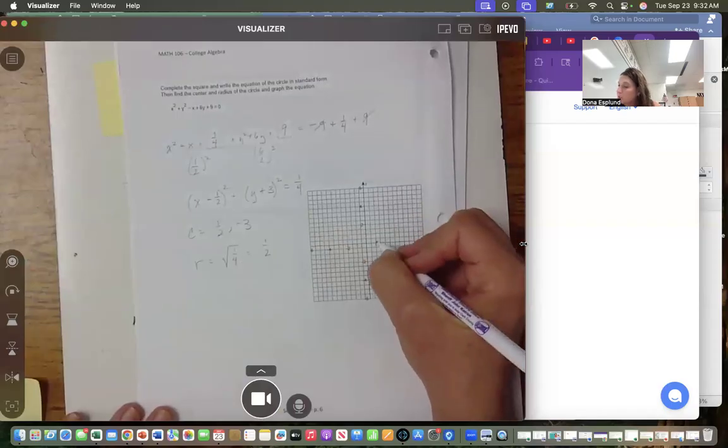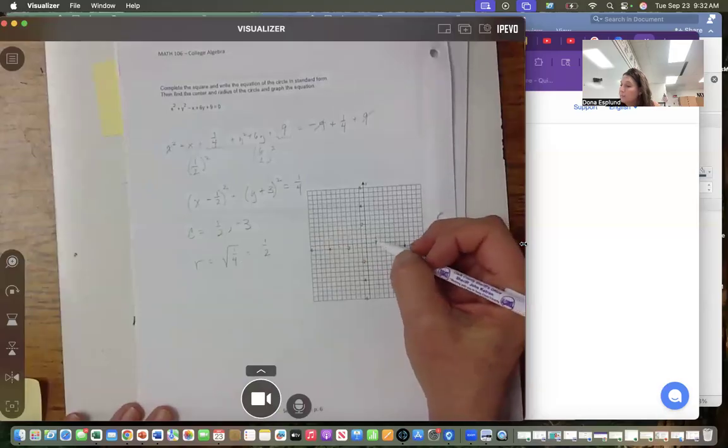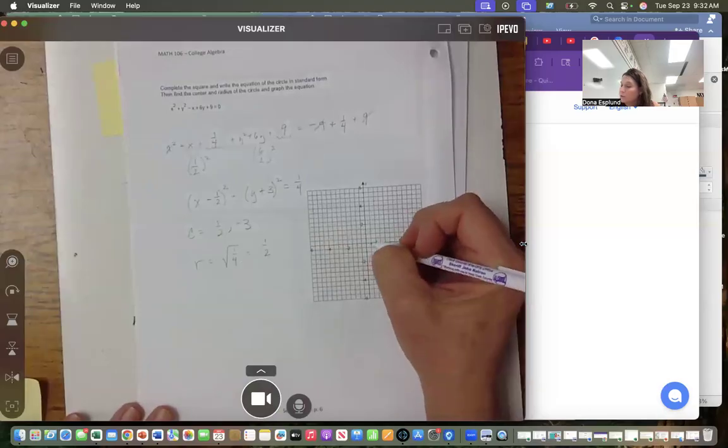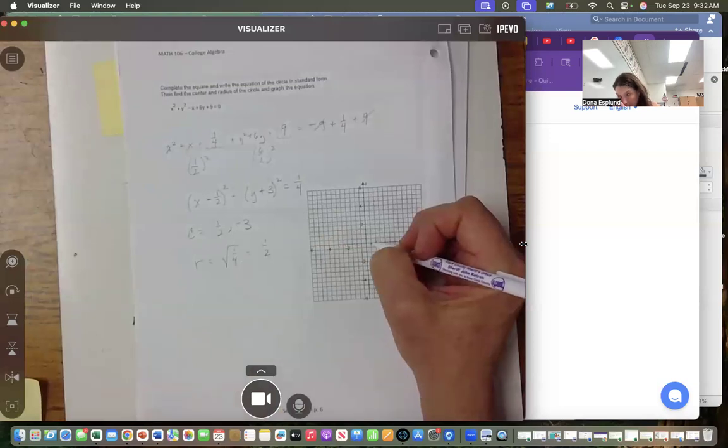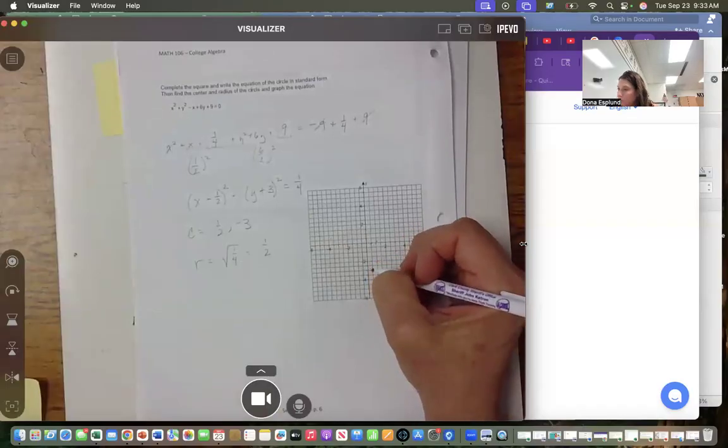Good. And so they've kind of made our graph so that it works with, like this is going to be right here. This point would be then 1. So if I'm going to go, the center is 1/2. That means it's going to be over just to the first line. And then I'm going to go down 3. So it's going to be 1. Right, should be right there. And then I'm going to go a radius of 1/2, which is just going to be this one little point right there.